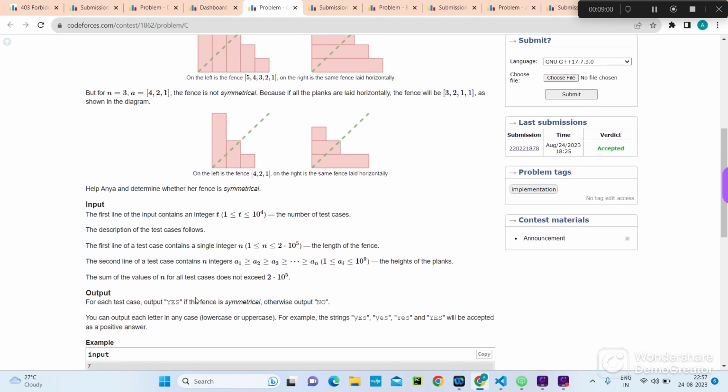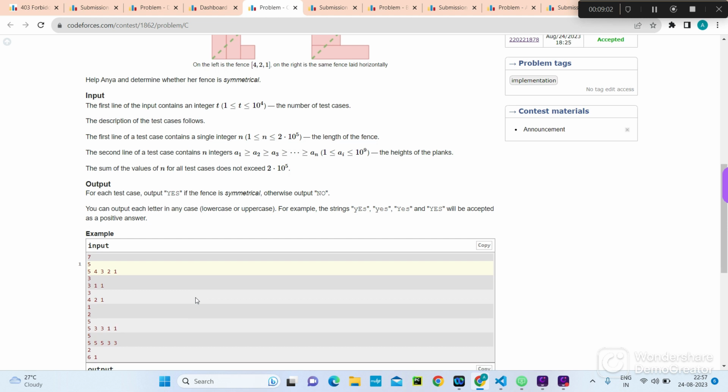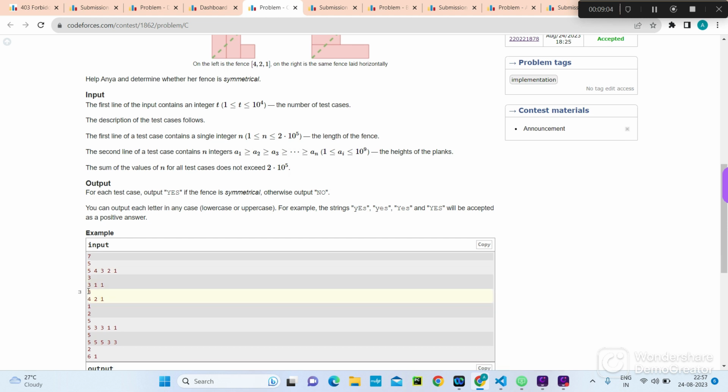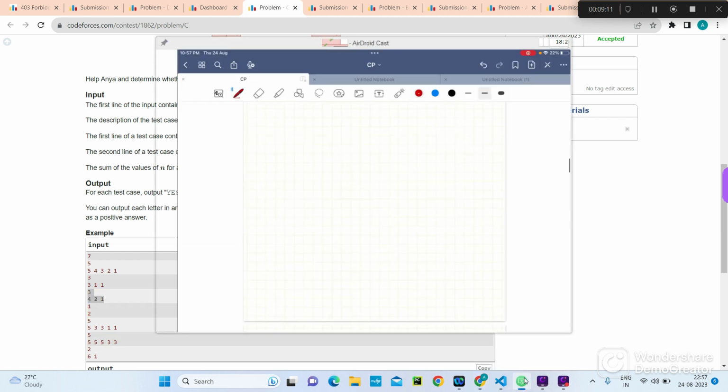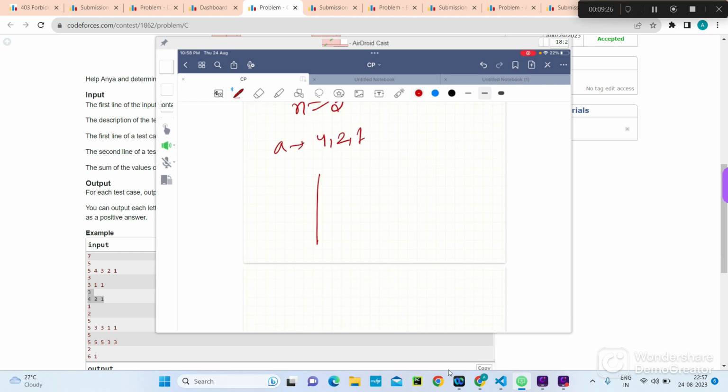Let's take some test cases here. Let's take this one. So n is equal to 3 and our array is 4 2 1. Let's suppose we make a fence like this.